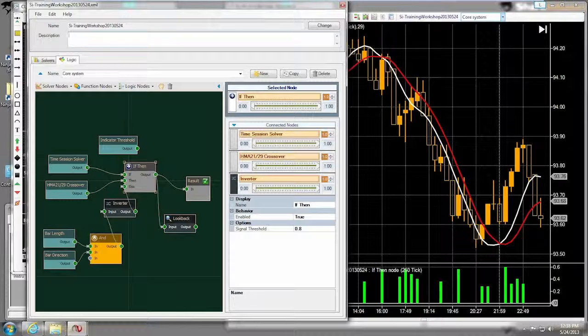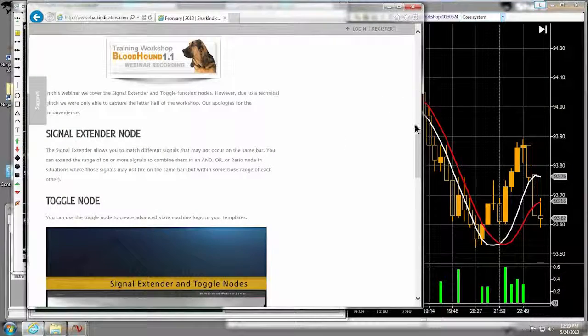Oh yeah, Adam, that's right. You're the one that was wanting to know how to reload NinjaTrader. I think that was you, or maybe it was another person. There are instructions on our website on how to reinstall NinjaTrader.